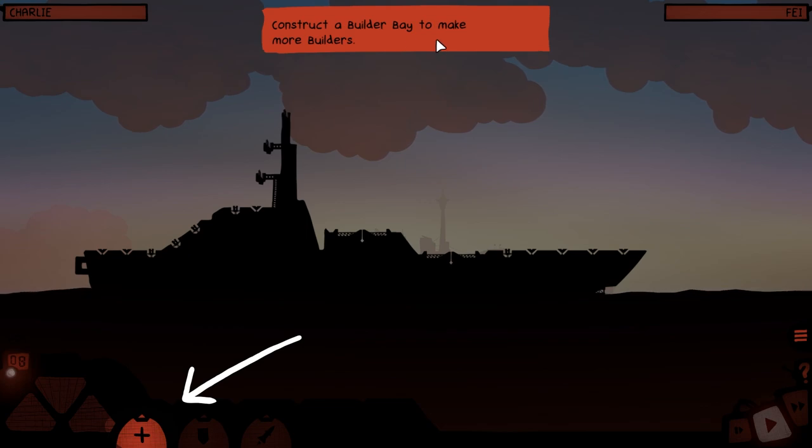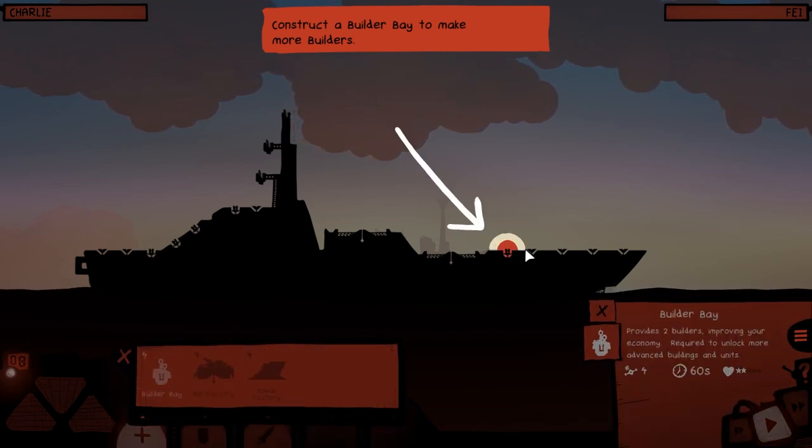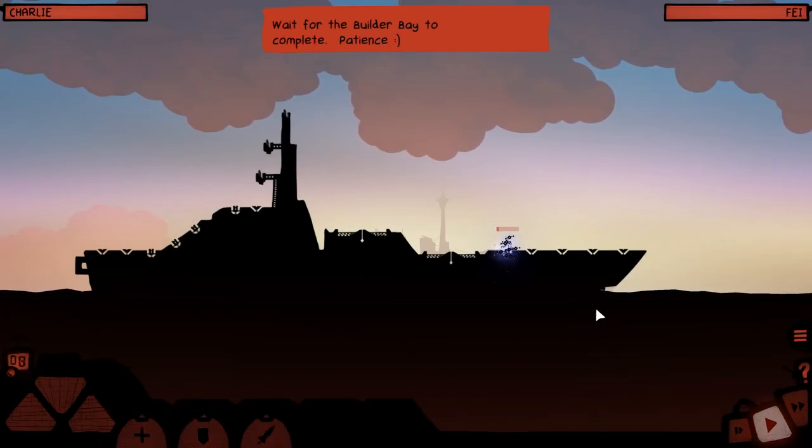Okay. Construct a builder bay to make more builders. Right, builder bay. I like the sort of janky edges and handwriting. I have a soft spot for that sort of thing when done well. Provides two builders, improving your economy, required to unlock more advanced buildings and units. Okay, so put it there.